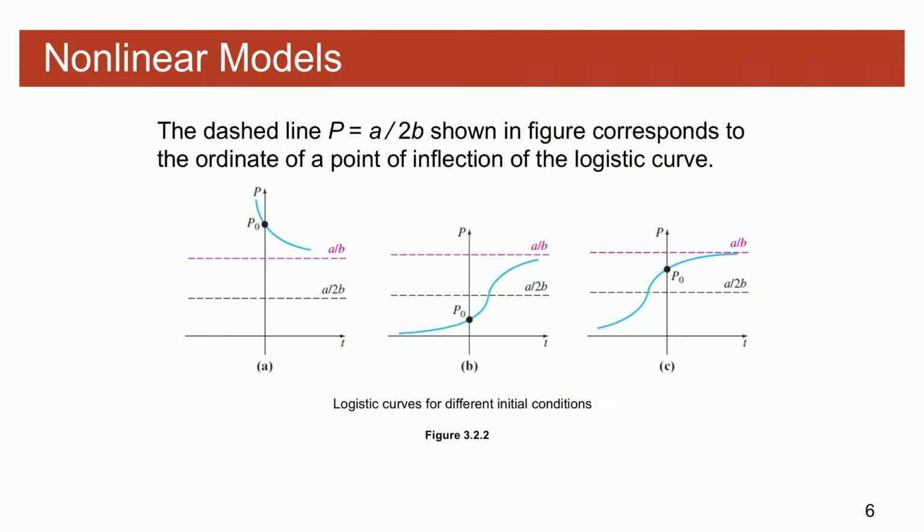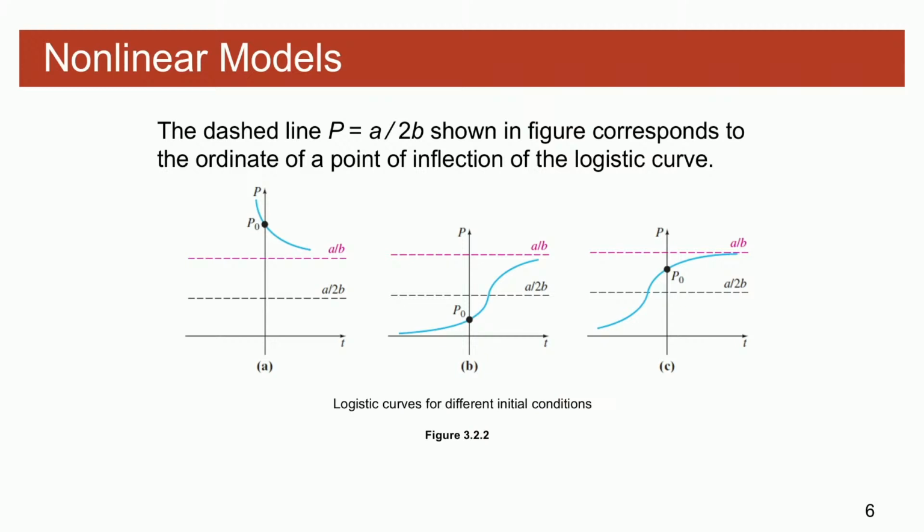So here's what happens, and you can imagine this is what would happen in the population. So this A over B is the carrying capacity. I don't know if you remember from when we were setting this all up, A over B was capital K. So that's the carrying capacity. And if you start out with a population above the carrying capacity, then everyone's going to die out until you get down to the carrying capacity. So if you have too much of a population, then the population starts dying and ends up right there.